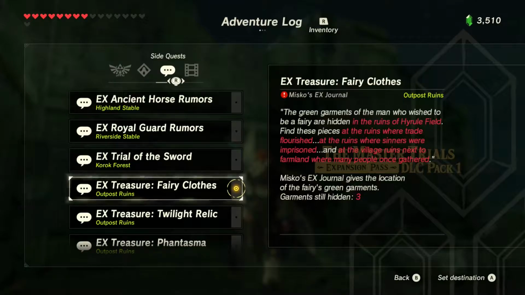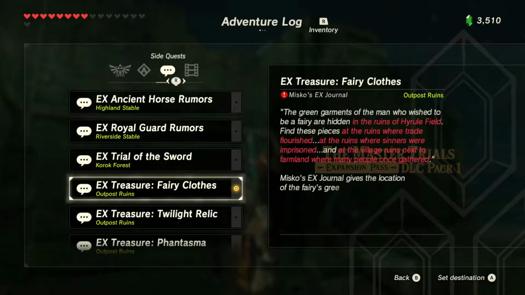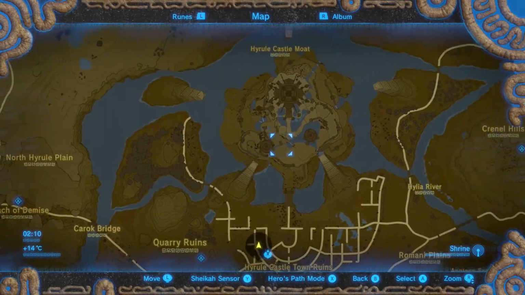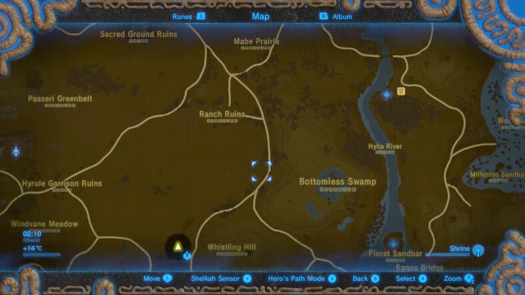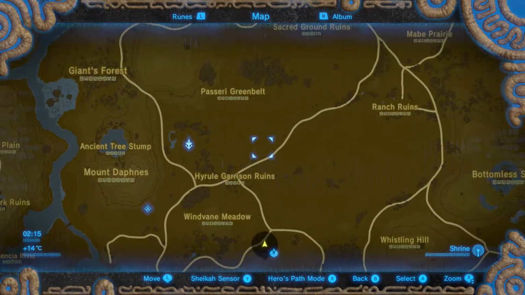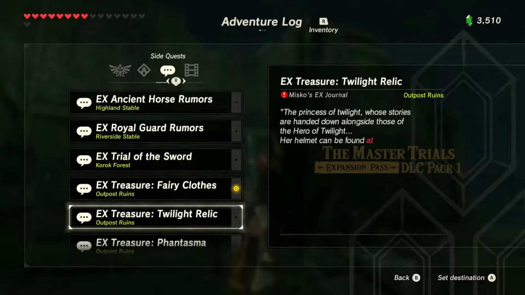In the ruins where trade flourished, the ruins of Hyrule Field. Well, Hyrule Castle Town is where trade flourished. Sinners were imprisoned. Could be here. The ranch should be where horses gathered. The village ruins next to farmland. Maybe the garrison ruins where they used to be? I'm not sure I want to do that right now, I'll get killed.